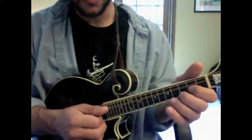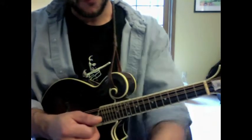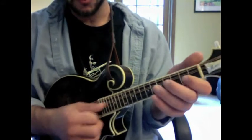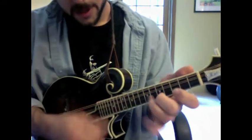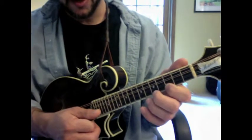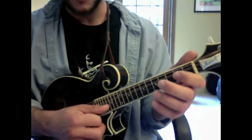Okay, and then also in measures, what would it be, four, five, six, seven, where we slide up and then change positions. That's using your middle finger and then your index finger in the second position before shifting back down.